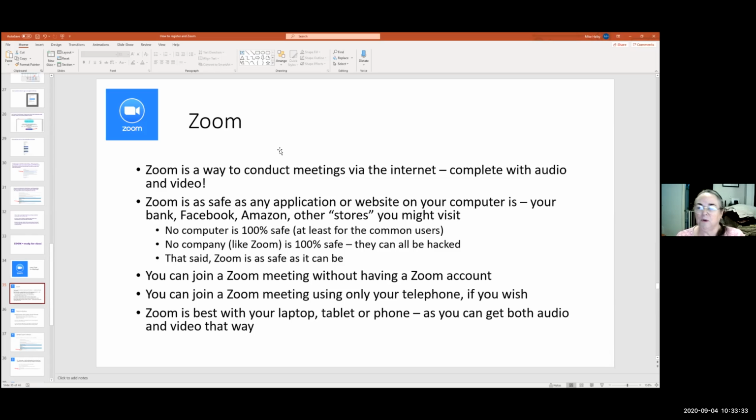One of the things that I like about Zoom is it doesn't matter what kind of email account you have. Just about anybody can join a Zoom meeting or a Zoom class like Pillar has. You can also actually even join Zoom if you only have a telephone, one of the features that people like about Zoom. It's really best to use with your laptop or tablet because you can get both audio and video that way. I'm lucky in that I have a camera and a microphone with my desktop that I can use that way. Most people use their laptops or tablets.